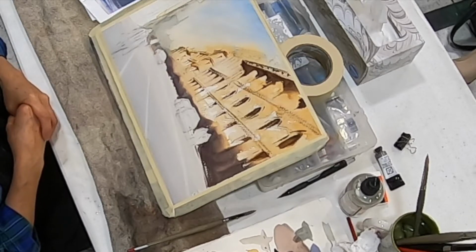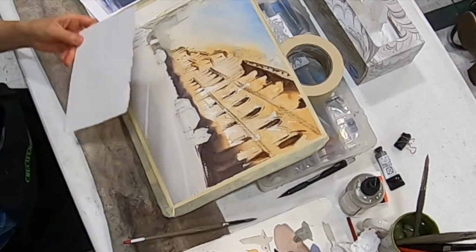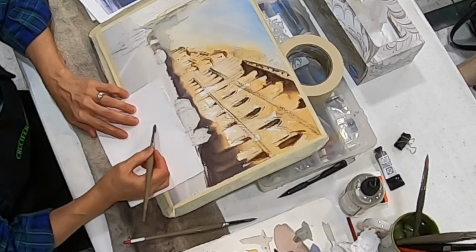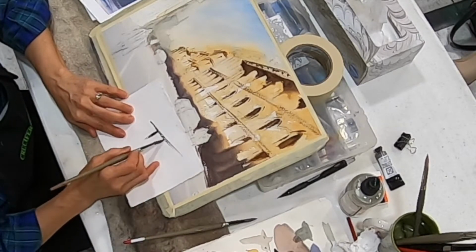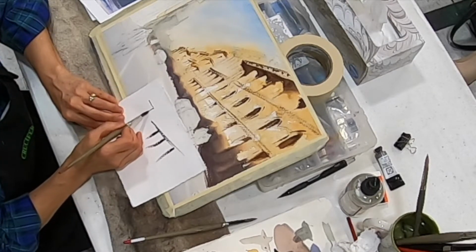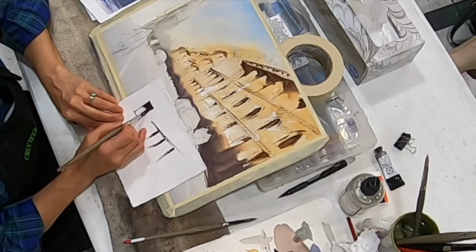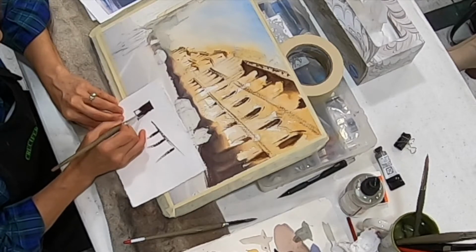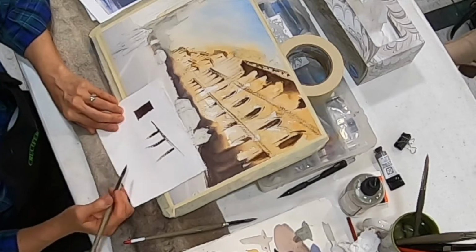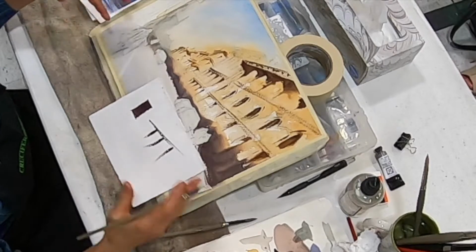And so I try to paint, maybe I'll demonstrate one or two. I try to paint with the brush mark. Window, window, window. Instead of drawing the line, here's a window, and I'm gonna paint inside this. That, to me, just kind of kills the mood of the whole painting.